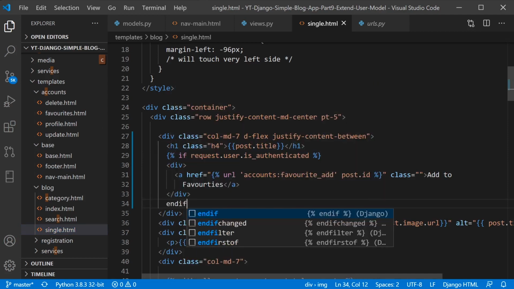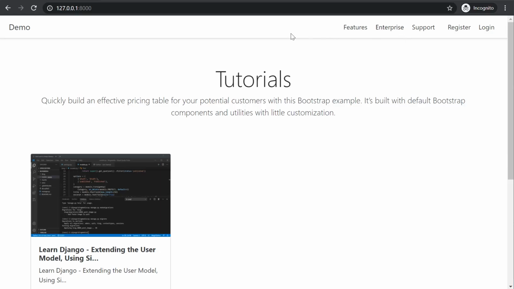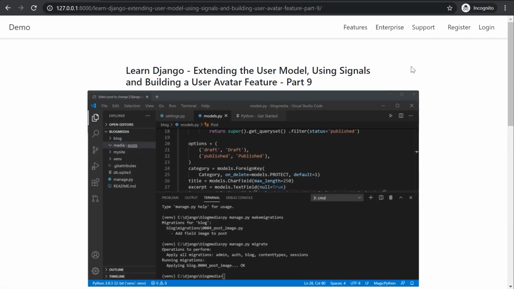So we end the if. So the user has to be authenticated to access it. So in a new window here, I'm just going to go into the post and you can see now it doesn't appear if the user isn't logged in. So what we could probably do here is actually have the button, and then if the user isn't logged in, it takes them to the register page. That would maybe be a logical feature to have here, because we're showing the user we do have this feature, but you have to be logged in. And obviously we're potentially trying to get users to sign up so that we can use them for a mailing list and build up our community for this website.